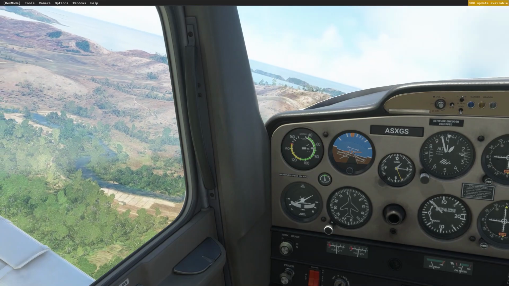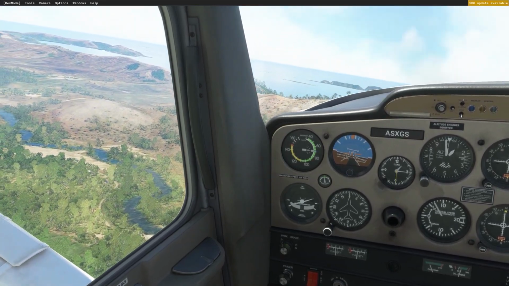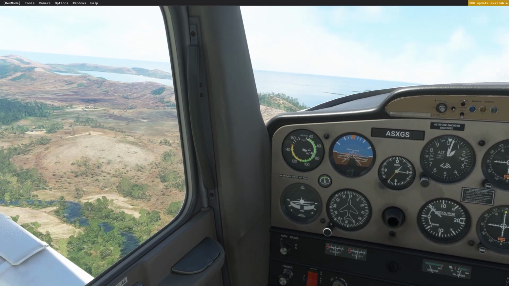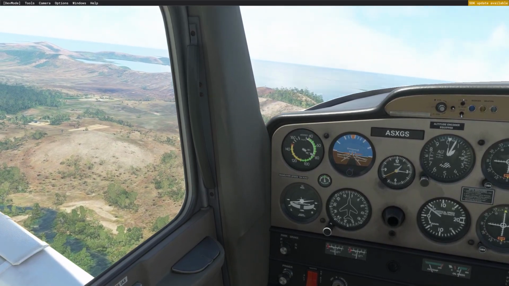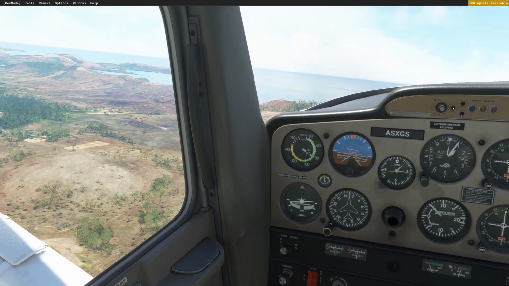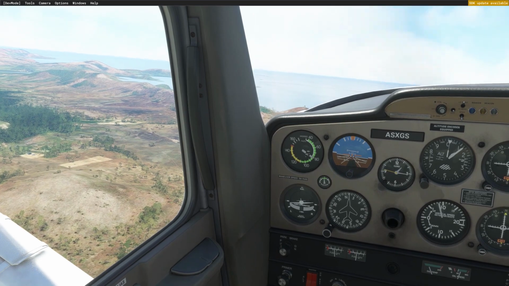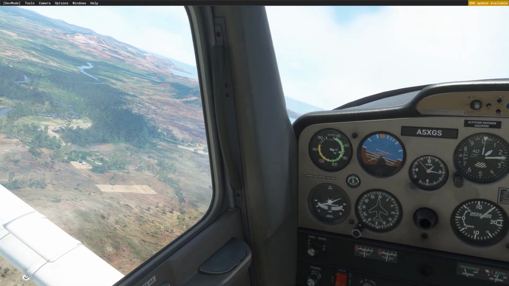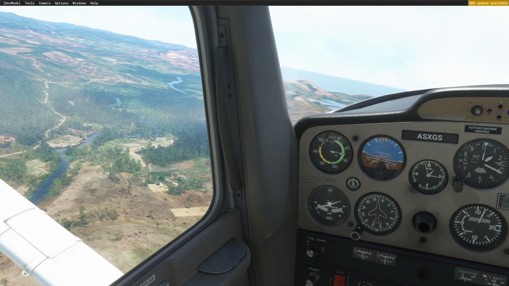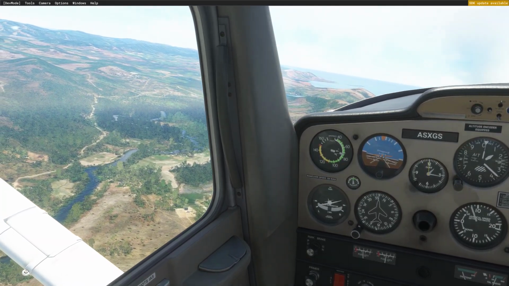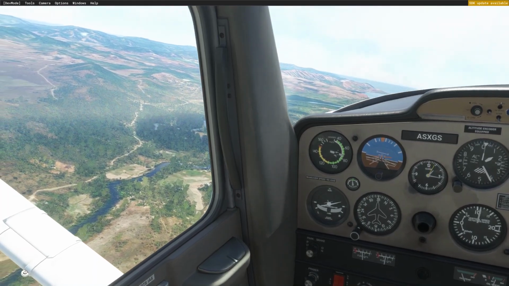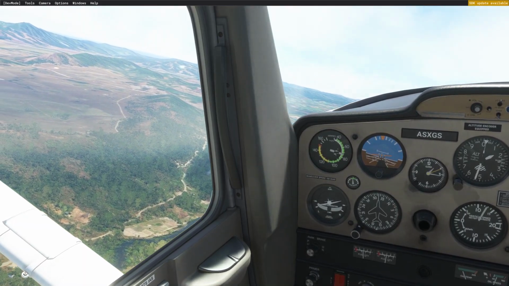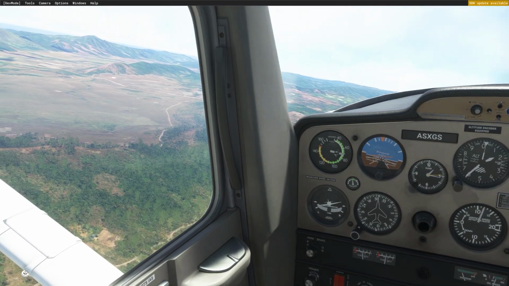Just maintain the climb, and we'll maintain 1,000 feet, or we'll make 1,500 for our traffic pattern here because of the mountainous area we got going. Keep climbing. Alright, we're now turning left downwind, maintaining 70 knots. To control the airspeed, just push and pull on the yoke. So if you push on the yoke, the airspeed increases, and if you pull back on the yoke, it will decrease.